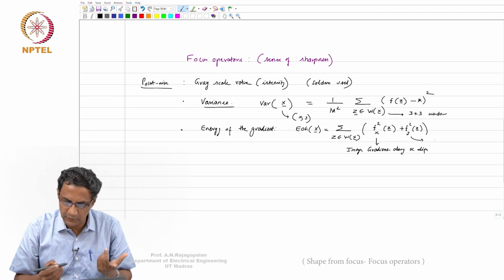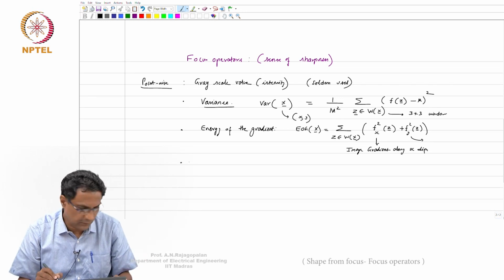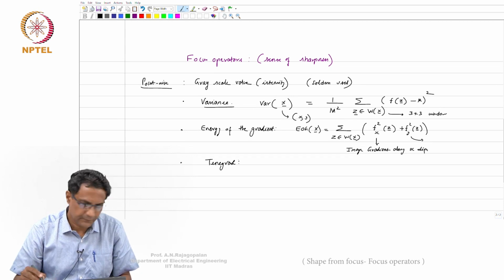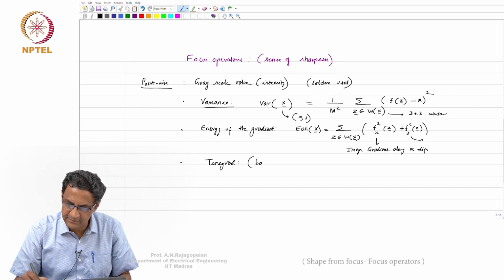So what you or I would think about. Then there is something called the Tenengrad. This is based on something called the Sobel mask. If we do edge finding, at that time we look at what is a Sobel operator.